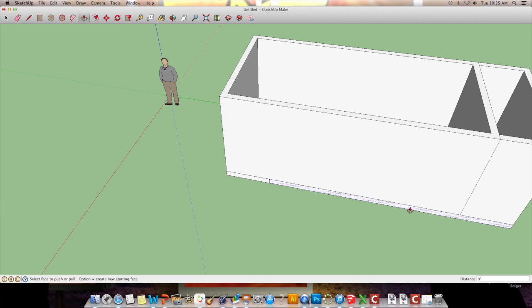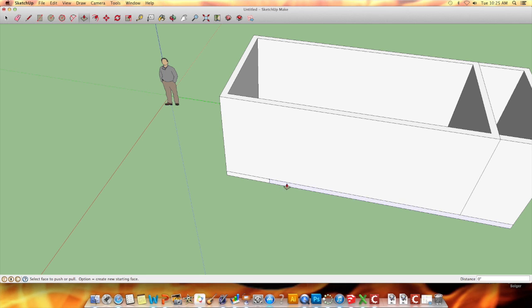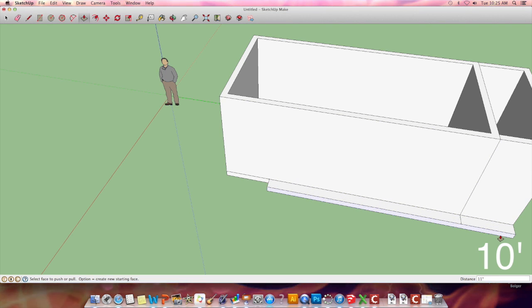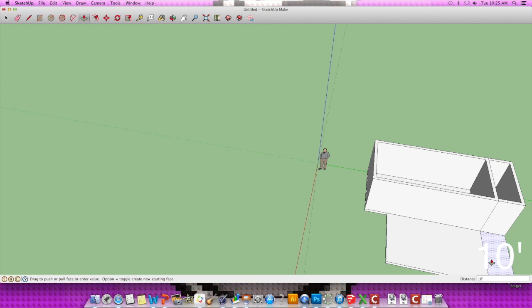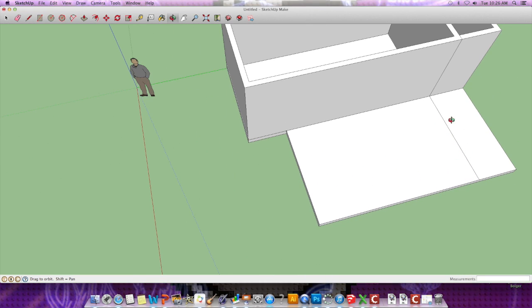So now I want to pull this out. This is my 20-foot dimension from here to here. And I want to pull this out 10 feet. So I put in 10 feet, well, it's 10 apostrophe, and press return. This is now going to be my next room, except you're like, well, I don't really need that line there.